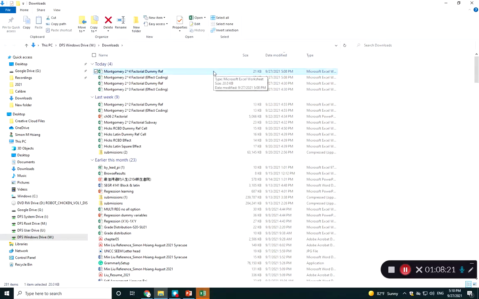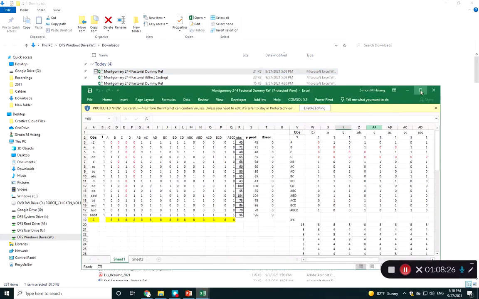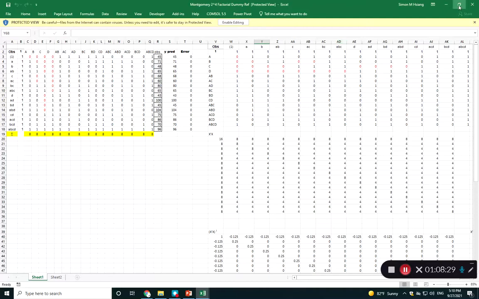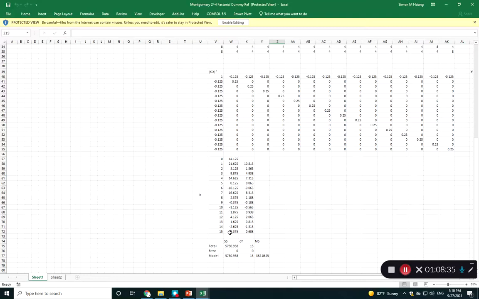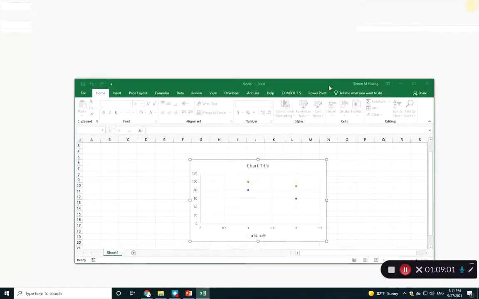Okay, let's do the dummy. The dummy is done the same way. You build your 16, X transpose X, X transpose Y, and you have your total sum of squares. The only thing you can double check here is that your total sum of squares is, no matter what, the total sum of squares. But you can get your total sum of squares without using this complex approach. Why? You just calculate the variance of the whole thing times 15. Okay, we're done.